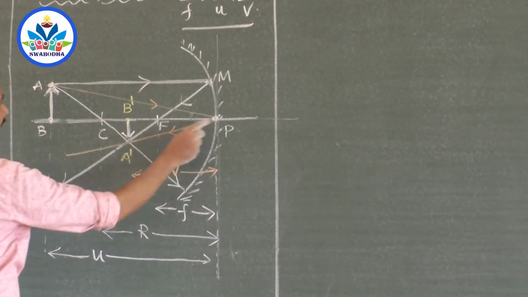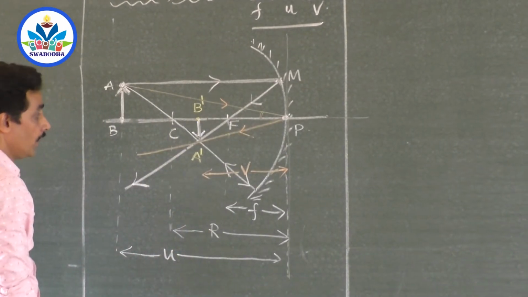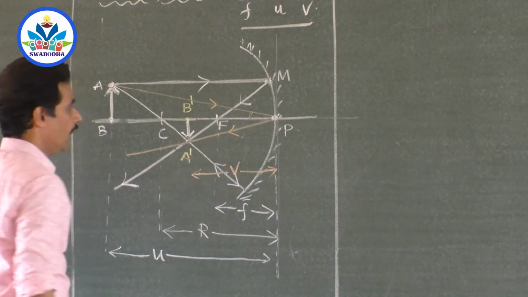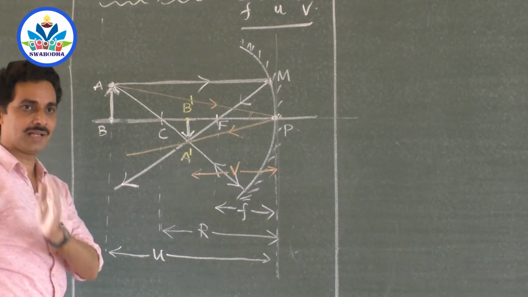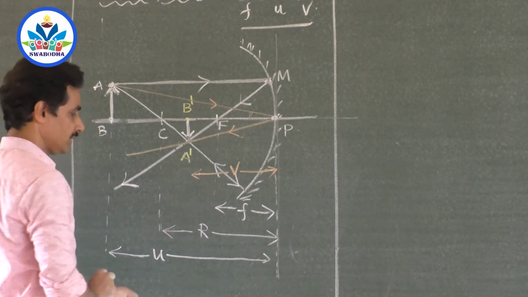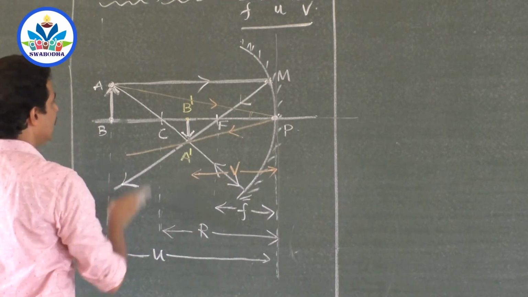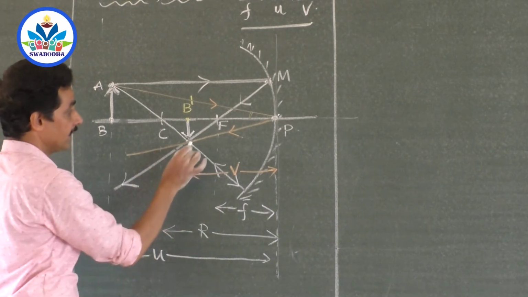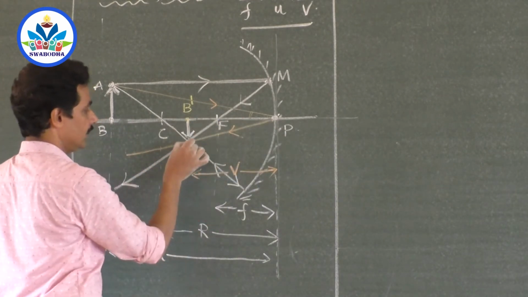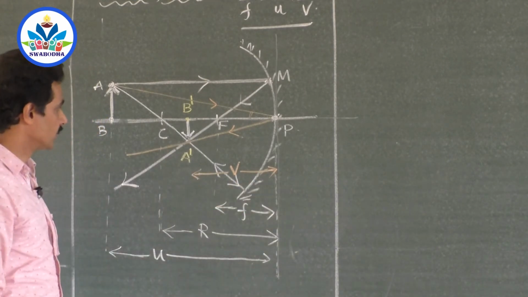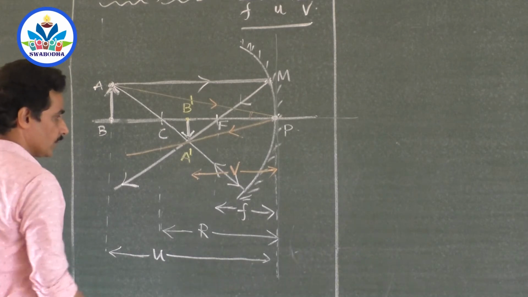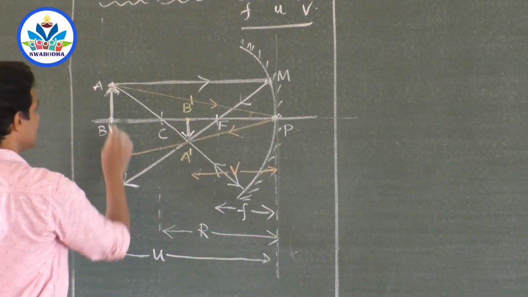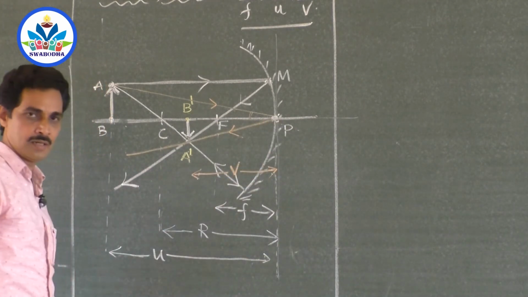ABP is the triangle where BP is the object distance. Okay, what about focal length? Focal length comes in FPM, this triangle. FP is the focal length. Taking those two triangles as reference, where object distance and focal length come into the picture, triangle ABP, and of course image distance comes in one triangle. What is that triangle? A dash B dash P. In that triangle, image distance comes into the picture, right? So you go in search of all these triangles. Image distance is in A dash B dash P, because B dash P is the image distance. Object distance is in the triangle ABP, where BP is the object distance.